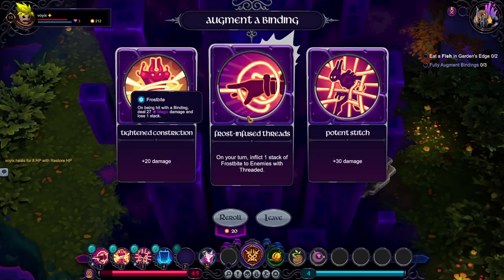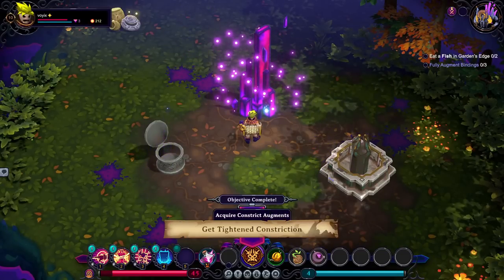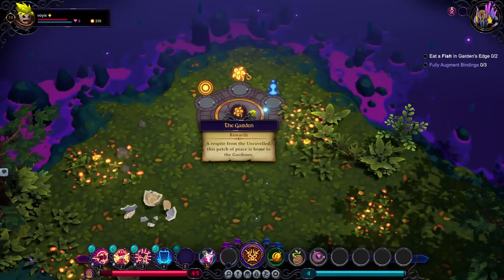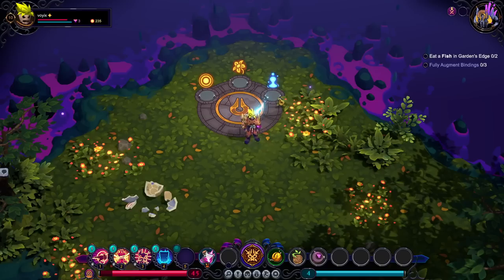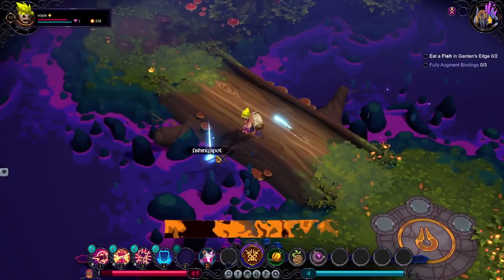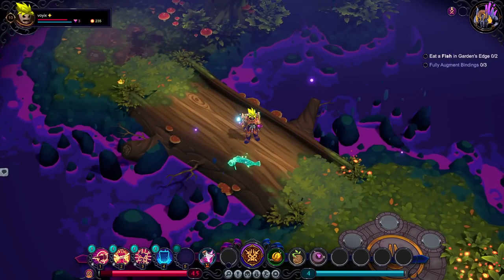If you didn't notice, from between when we last played this game in the alpha and now, there's a lot more damage that you're forced to take, but you get to heal a lot more as well. Inflict 1 stack of frostbite to threatened enemies. I don't feel like I need multiple of these. Let's go for bigger constriction. The garden. What the? I'm gonna go to the... The sea breach is basically like a little question mark. Fish, by the way. In case you forgot, they did put everyone's favorite character, Joel, in this game.